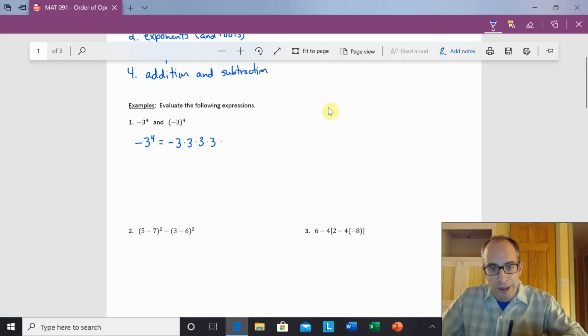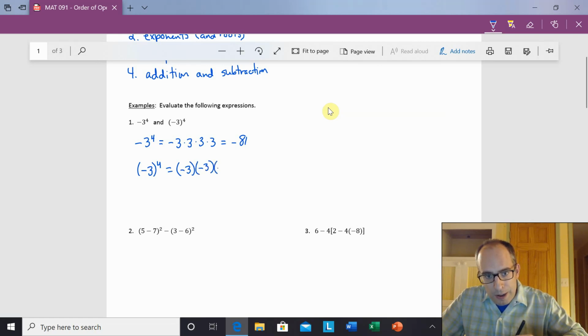And then 9 times 9 is 81, but what you get here is negative 81. And another thing with this not really being made for left-handed people, 8s are extremely hard, which I'm kind of learning today. And then the other one, the negative 3 to the 4th, there you would have 4 negative 3's multiplied together. So you got a negative 3, then another negative 3, then another, and then another, right?